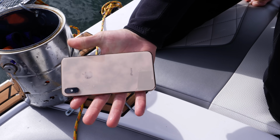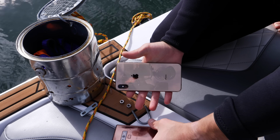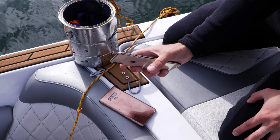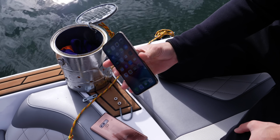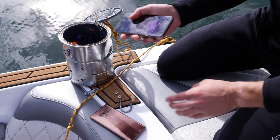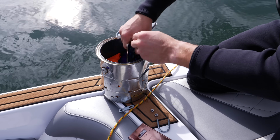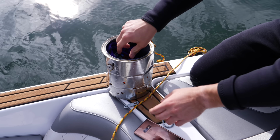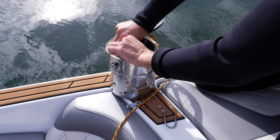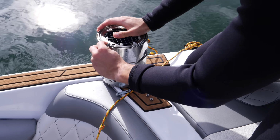So if you drop your phones, any of these, on the bottom of a really deep pool, get it out right away. You don't want to keep it there for super long. But this has gone beyond my expectations. I am seriously astounded. Let's just, for one more, drop it all the way down, see how deep it goes. It's like 35 feet. How deep does it say? Just for fun, 38 feet.